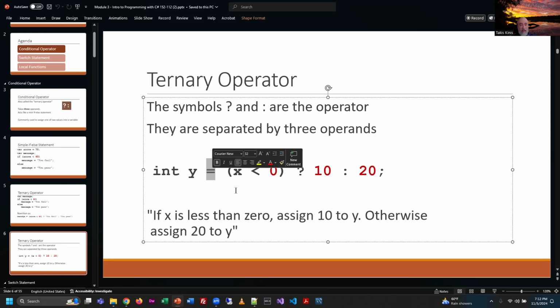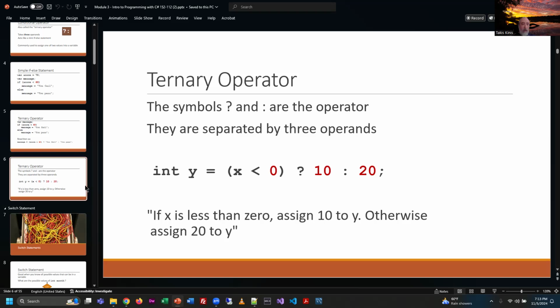The equal sign implies an assignment, and that means whatever happens on the right side of the equal sign, whatever that resolves to, will get stored in the thing on the left side of the equal sign. So really, we're combining an assignment statement and an if statement, and really a variable declaration all at the same time. There's a lot going on in that one little statement. This is why it has become popular, because when you're doing these simple either-or selections, this terminology helps you write really efficient, streamlined code.